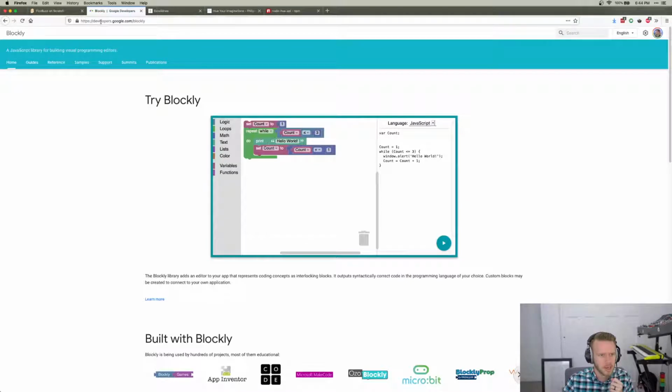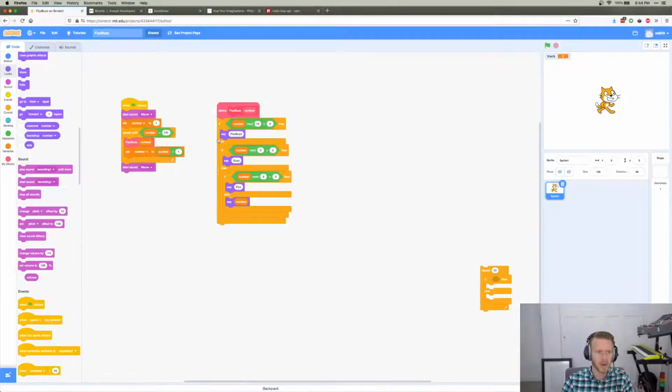So we're here on developers.google.com/Blockly. It's a project that was basically joint between a group at Google and a group at MIT. They teamed up and built this library, and all of their research for how children learn logic and learn code went into both of those projects, and Blockly powers Scratch. To be more specific, there's actually a fork of Blockly that powers this most recent iteration of Scratch.